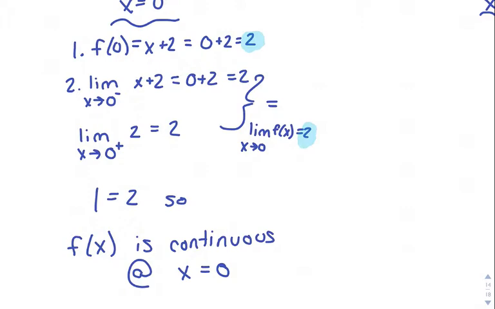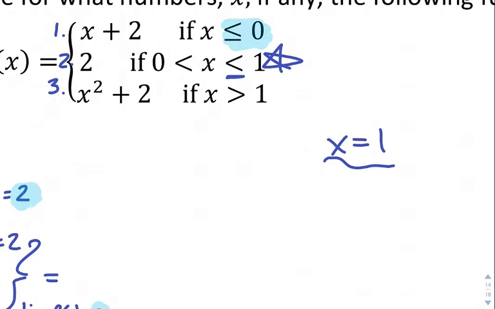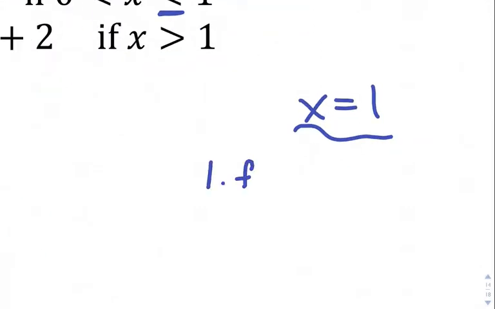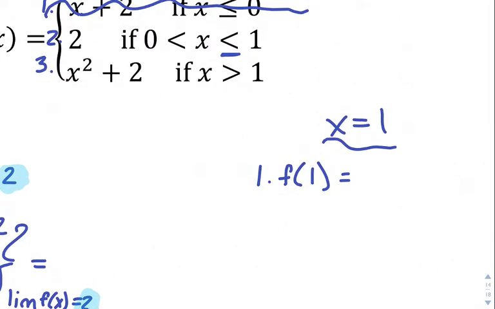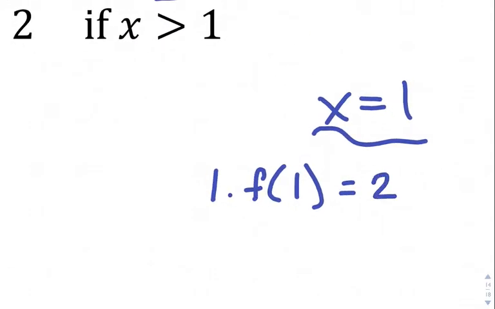Now I'm going to try x equals 1. So same process, only using a different x value. So if I look at my domains again, I see that this first function is for x less than 0. 1's not even in this domain, so I'm not going to worry about it. So I got equations 2 and 3. So we're going to start off with our condition 1, which says f of 1, and we have to figure out where to plug in f of 1. So we're looking for what domain says equals 1, and that would be this second equation. So my second equation is 2. So f of 1 is just 2.